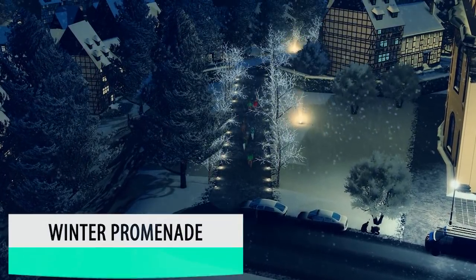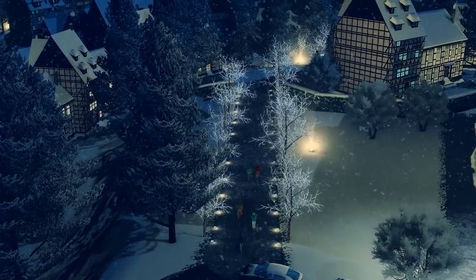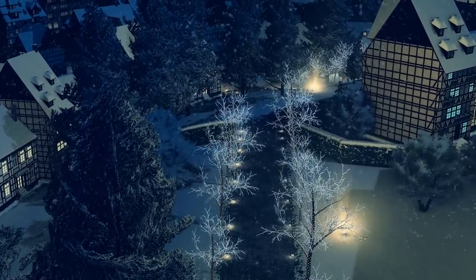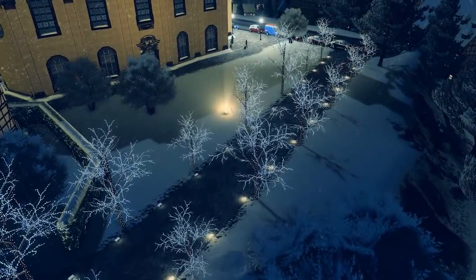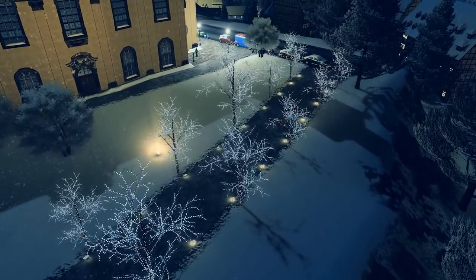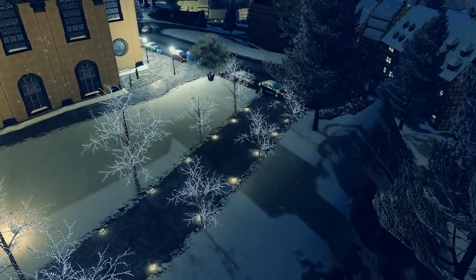The Christmas winter promenade is one of the most beautiful models that I've seen recently. It really does give that Christmas appeal. It's a walkway with lit up trees. They are fantastic. Those trees are the ones by Mr. Mason but combined with these pathways it creates that beautiful walkway across the stone.